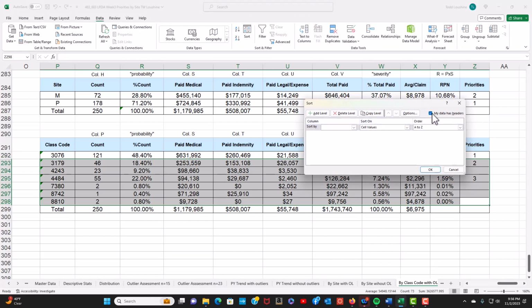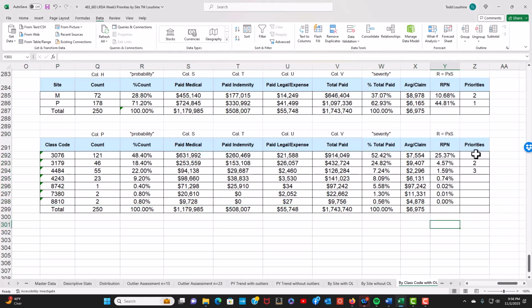And okay, so there, it took away my header row. So I need to do this by Y. And I go highest to lowest. And now see, 1, 2, 3. It did it for me. It kept everything else good. So now the next question is we're going to do the Pareto ratio. We're getting near the end here, ladies and gentlemen. So just hold on. So let's look at the top two.